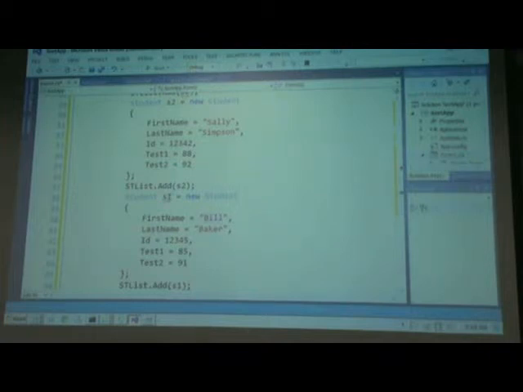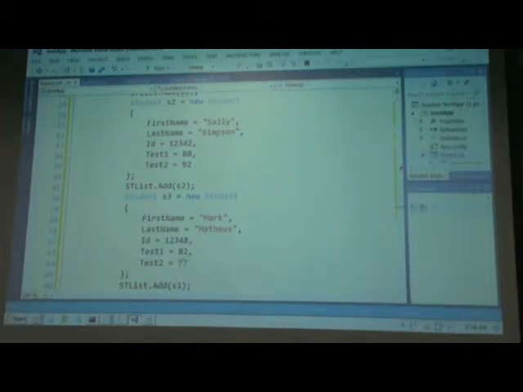So let me make this s3, and suppose the name is Mark Matthews, 12348, let's say 82, 77.